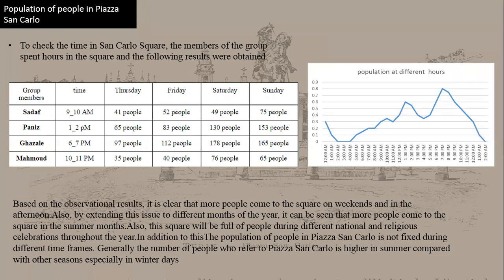As we know, San Carlo is in the center of the city, so it has caused a large number of tourists and residents to come to this square every day to spend their leisure time there. Nowadays, the area is almost empty due to social distancing and restrictions. So we decided to go there and check the number of people who go to San Carlo. According to the table, all members of our group have been there at 4 different times in 4 days. Based on the observational results, it's clear that at the weekend, the number of people who spend their time there is much more than on other days. Next page.